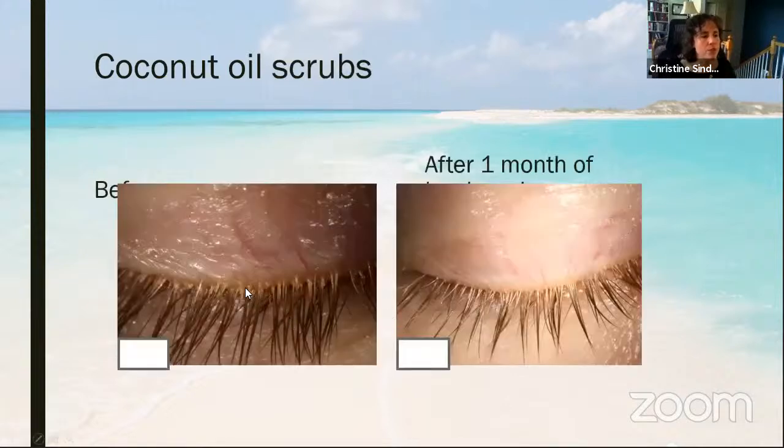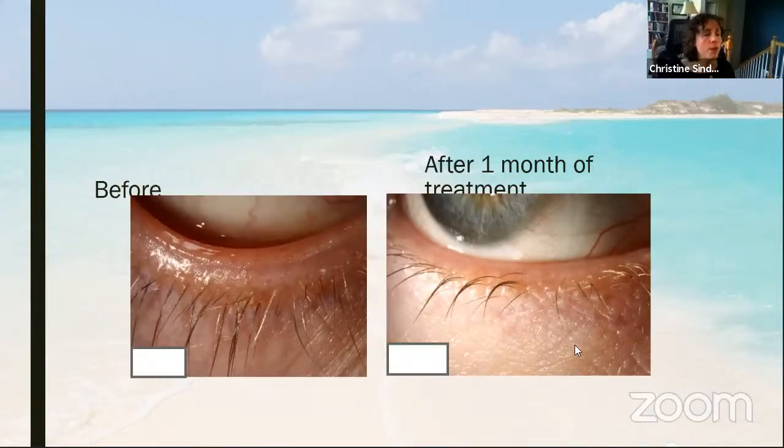Here's an example of a patient who had some significant Demodex collarettes on the surface of her eye, and then just with a month of home cleaning using just the coconut oil, she was able to reduce that bioburden and was much more comfortable, and that's just by scrubbing with the coconut oil. The other thing that you want to look at, though, is her telangiectasia, and you can really see that reduction in the inflammation and the telangiectasia on the surface of her eye. So she was much more comfortable, but this also indicates, with the reduction of the scurf, that she had a reduction of the inflammatory process and her eye was able to heal.